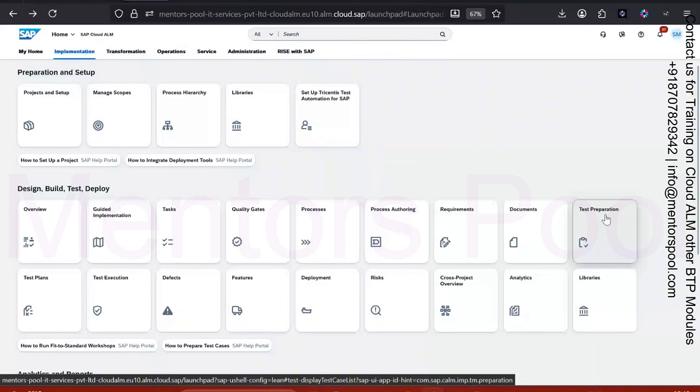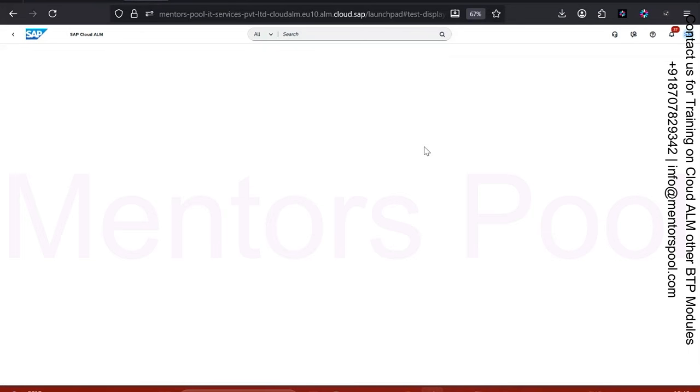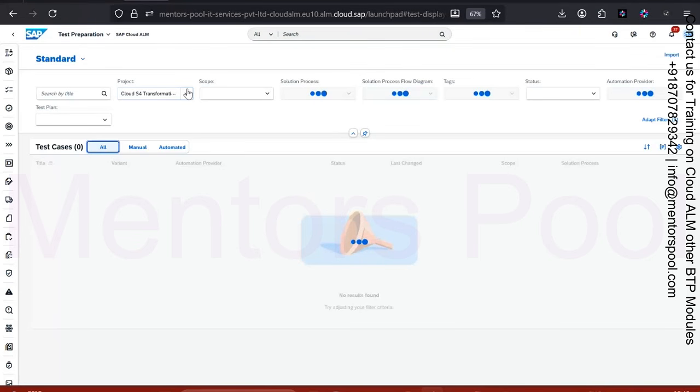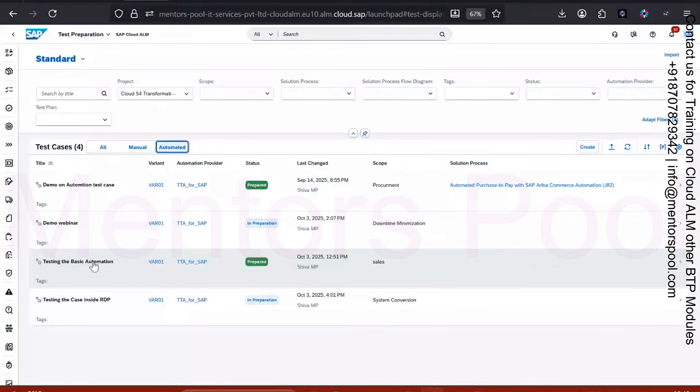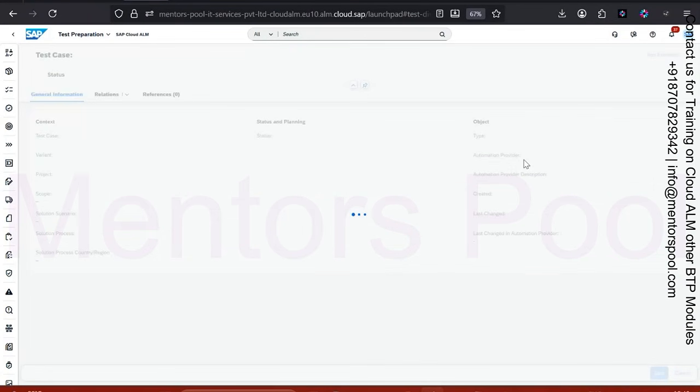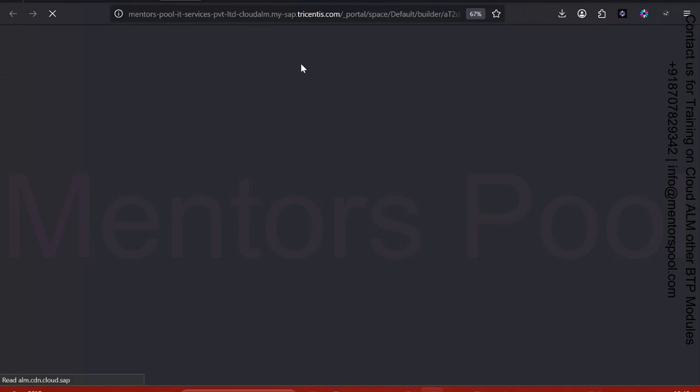So let me open test preparation, and if I go to automated ones, if I click on something like test basic automation, you can see we have the license version for Tricentis also, an enterprise license edition.